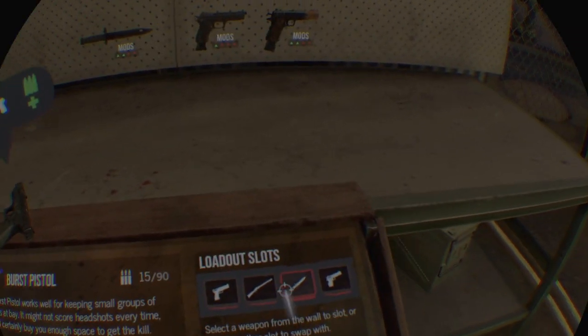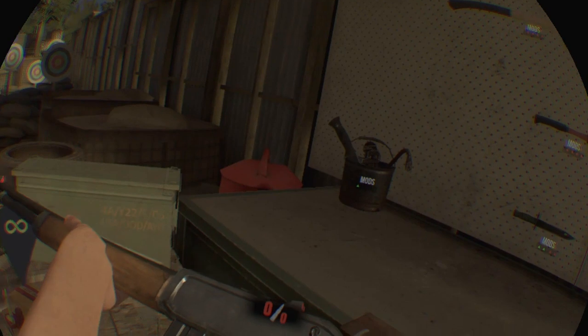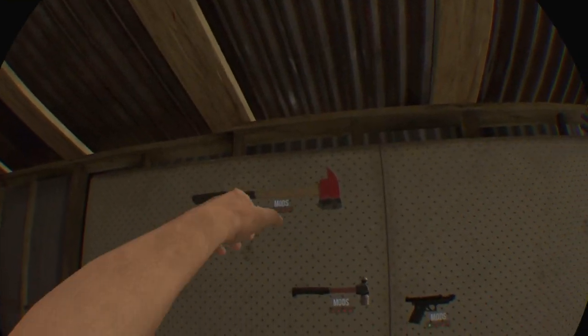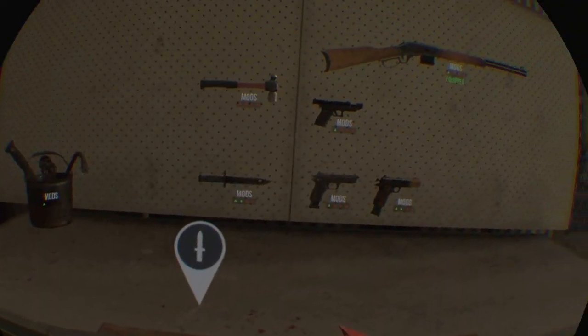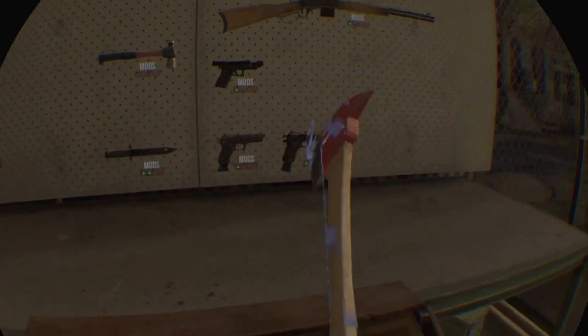Okay. Changing my loadout. You useless waste of... Okay, I'm being too harsh on you. You're a good kid, lever action rifle, but I'm sorry, you're not as good as a weapon that doesn't need ammo. A weapon that doesn't need ammo can be swung one-handed or two-handed for better kills, and more than anything else, so you are getting switched out. Good fire axe. Okay, guys, let's go again.